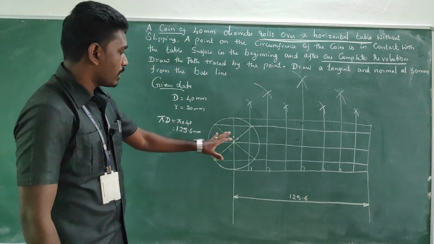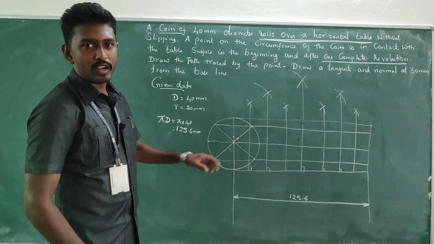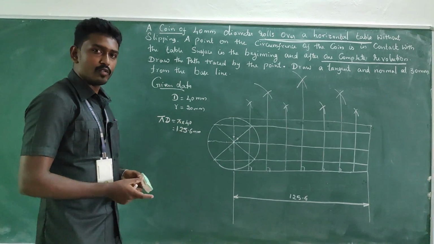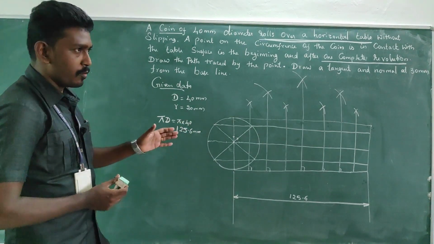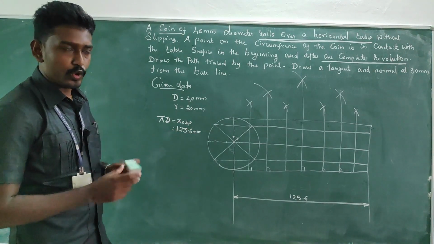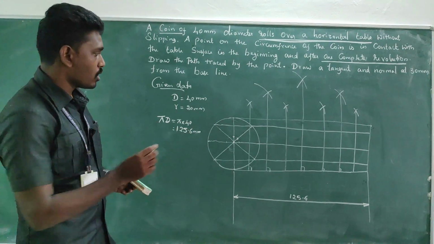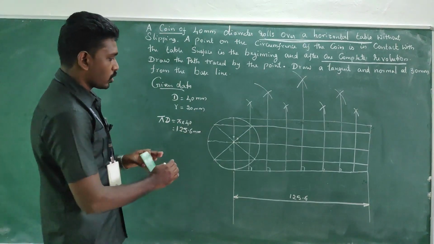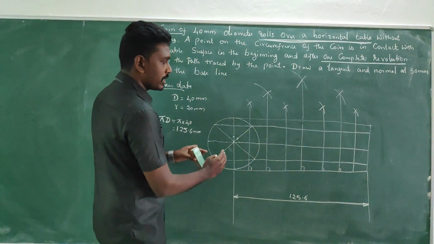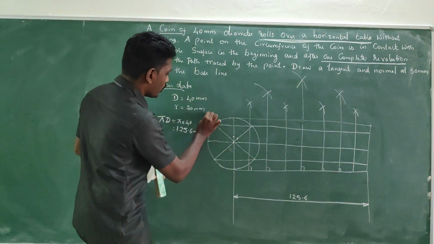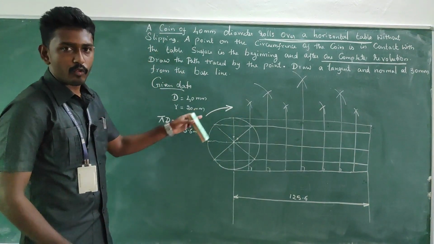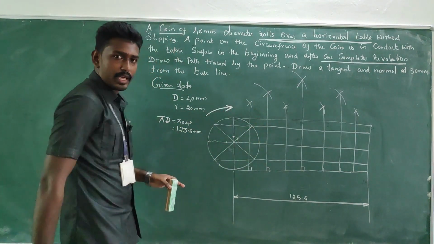Okay, so the next step is we want to give the notation. That plays a very important part here. If you mark all the notation in the right manner, you will get the curve. You can easily identify the trace. So for that, you are going to move this circle in the forward motion. You will be rotating the rolling circle in the clockwise direction. This is the clockwise direction.